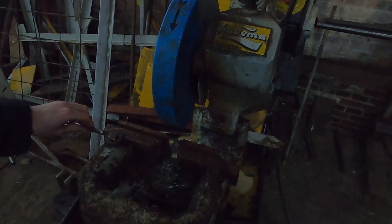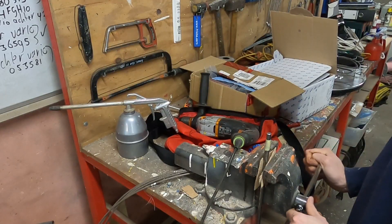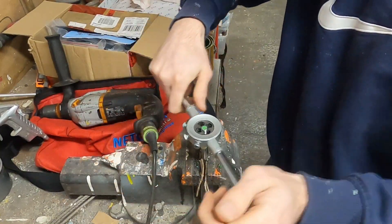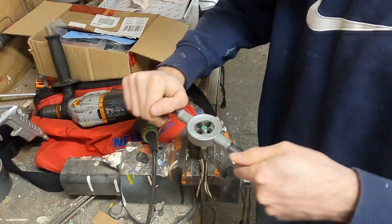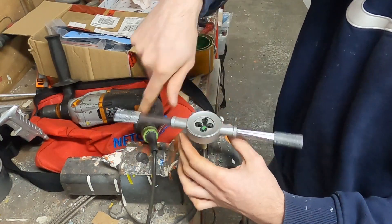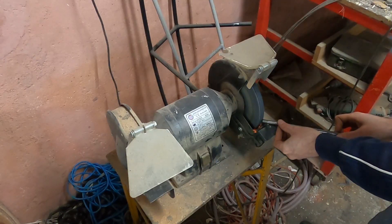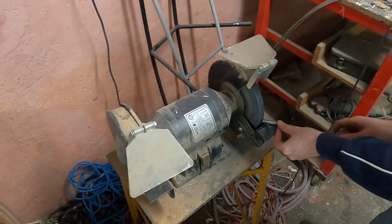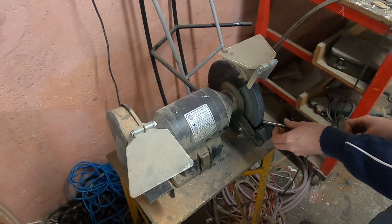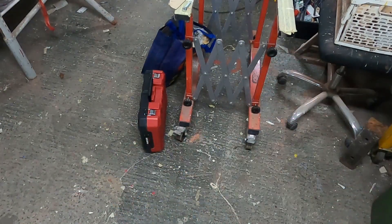We were able to cut off the worn parts and ended up with enough length for a new axle. We then made threads on both ends of it. Normally I use cutting oil when doing this, but there was a special tapping grease in the workspace. I wanted to try it out and it works great — the advantage over cutting oil is that it doesn't flow away while tapping. With the grinder we then made some chamfer on the ends of the thread to remove any sharp edges. Here's a quick comparison: the old axle has a quite damaged thread, while our new shiny axle has freshly cut threads.